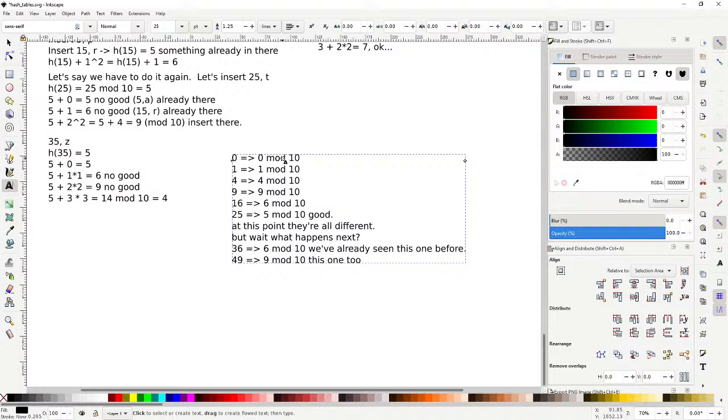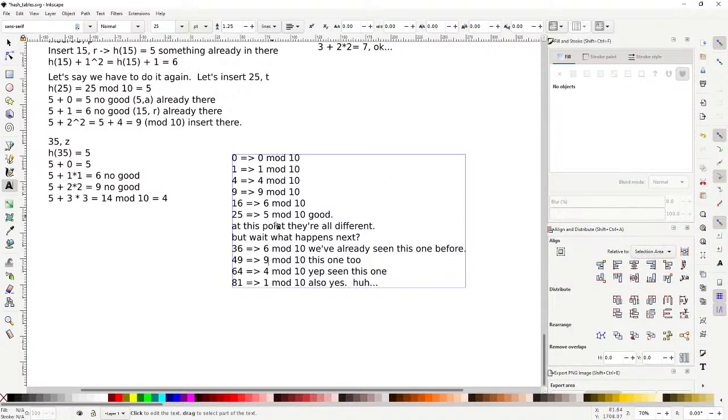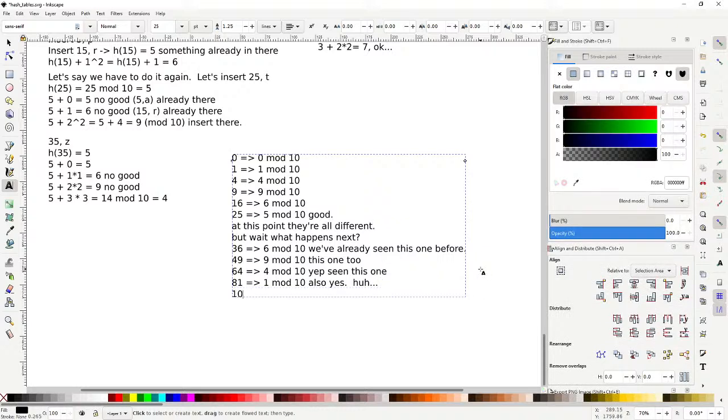What about the next one? So that is 6 and 7, so what about 8? So 64, right? 64 gives you 4 mod 10. Yep, seen this one. And then what about 81? Let's do 9 squared is 81. Is 1 mod 10? Also, yes. Huh. Right, and the other thing you might notice is that it actually goes in reverse order, so you see here it goes 1, 4, 9, 6, 5, and then you see 6, 9, 4, 1, right? So you see that they go in reverse order, and then of course if you plug in 10, you'll get 100, but this is not terribly surprising.